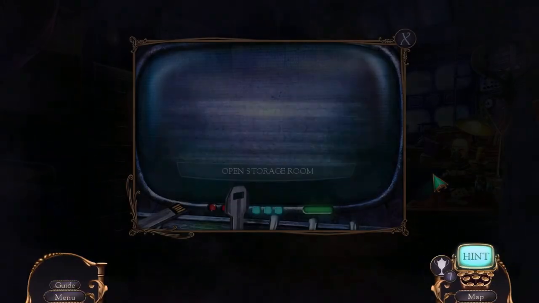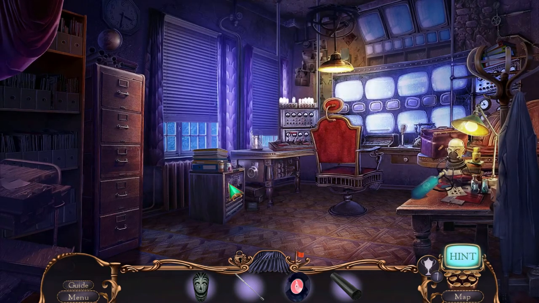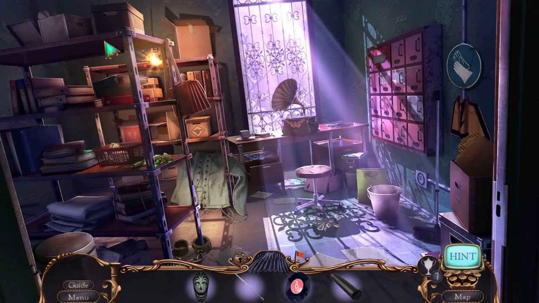And that is creepy. Okay, the creepy Dalimar twins are here. But we opened the storage room, so that's good. I don't know. Well, storage room is open. Let's go inside. Let's see what we can do.